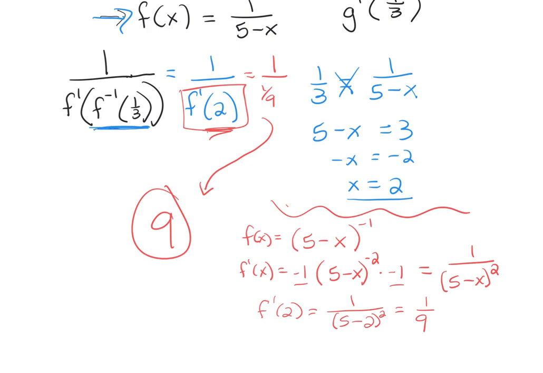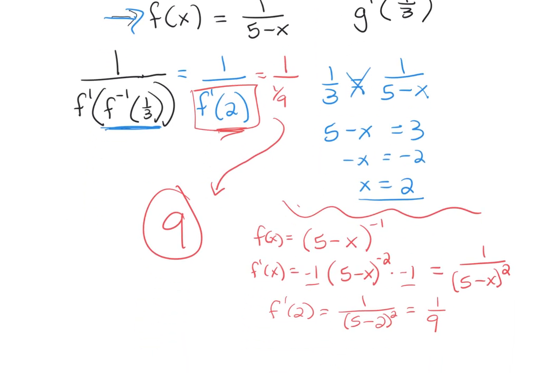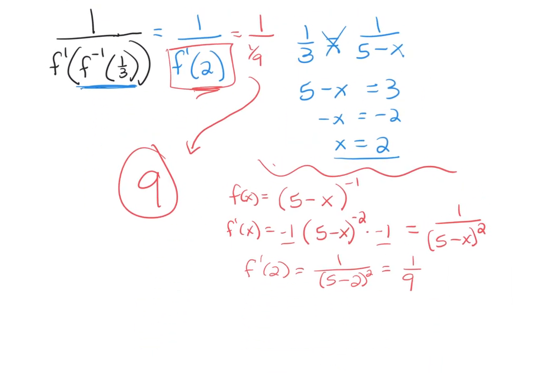So I'm going to recap one more time because I just think it's helpful. So we go up here. I have this f function. I want the derivative of g, so the derivative of this inverse. So I use this formula. This x value on the inverse is the y value on the original. So I plugged in for y, solved for x. This x is the y on the inverse. So it went in here. And now I have to do the derivative. So I had to find the derivative and plug in that 2, and then plug that back into this formula. So inverse functions, it's just a lot to think about.